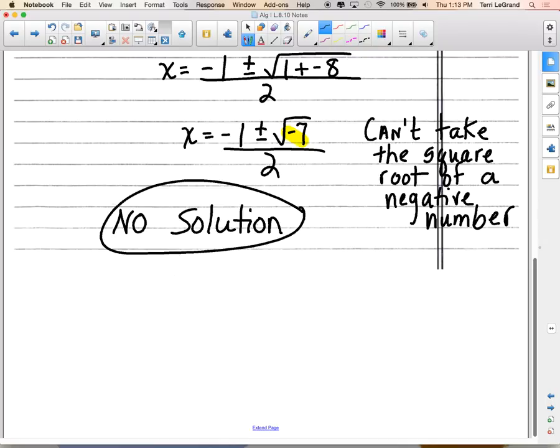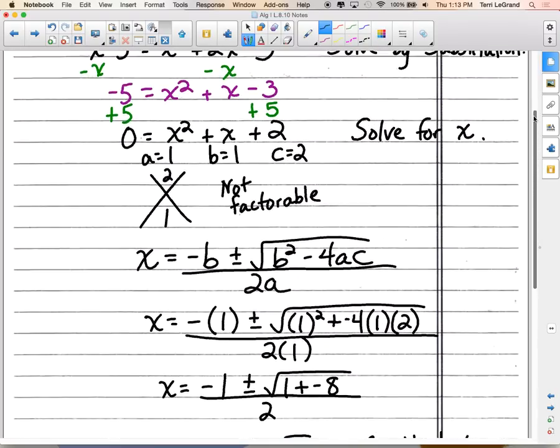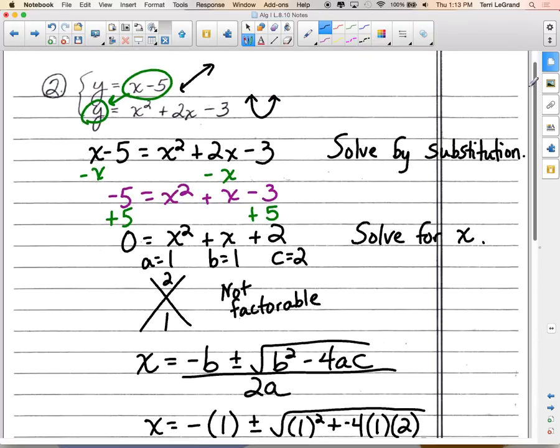Let's go see what the calculator shows. What do we expect should happen on the calculator? Parabola opening up, a line rising from left to right, that what? Don't touch, see if it's true. Go to y equals and put in both equations. I want you to see this. I want you to have a visual of why we were not able to solve this algebraically. So x minus 5 goes in one of them, x squared plus 2x minus 3 in the other. Press graph. And are we ready? What if we expanded the graph made bigger? Would they ever meet? No. No solution.